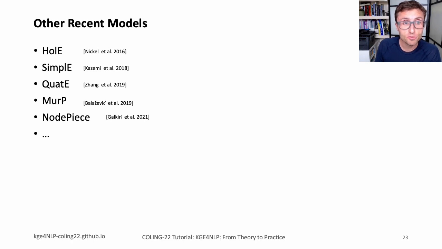There is another bunch of models. Again, the knowledge graph embeddings literature is quite rich. I've put some of them on the slide here. You can take a look, and again, some of them are built on slightly different intuitions, but the goal is always to come up with scoring functions that assign high scores to triples that are likely to be correct and low scores to triples which are not factually true.